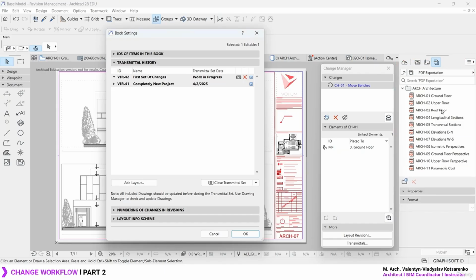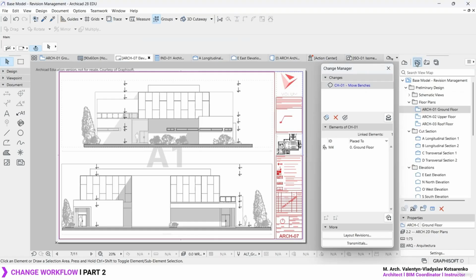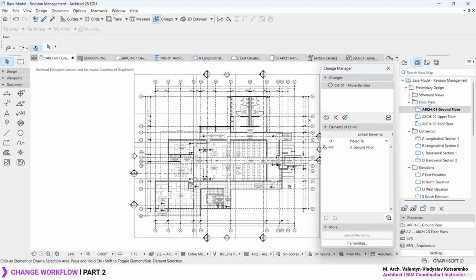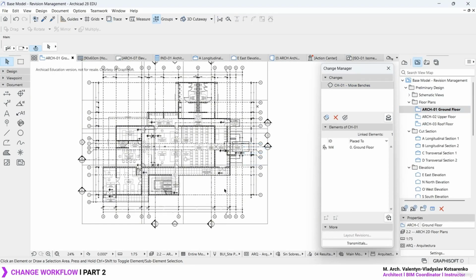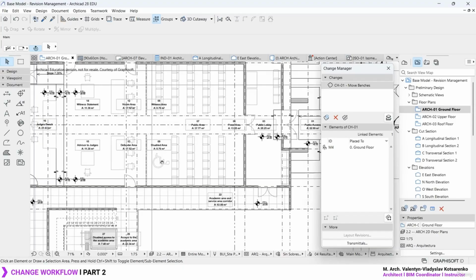So pretty much this is the main workflow for a change. It's quite an interesting workflow over here. It may be confusing in the beginning, but hopefully I can make it clear how you are going to proceed with your changes. Let's make another quick example over here.